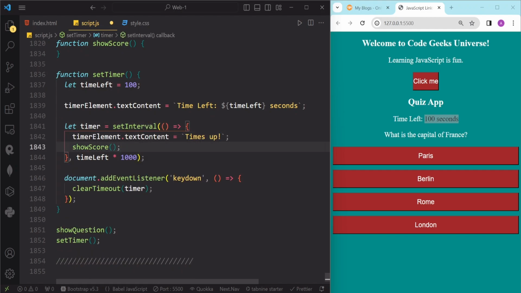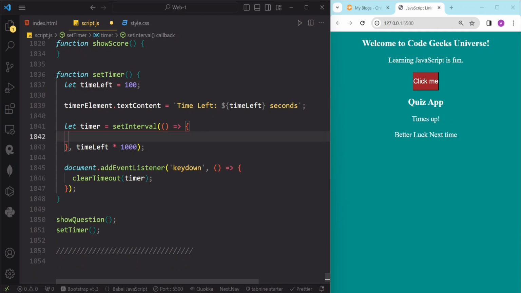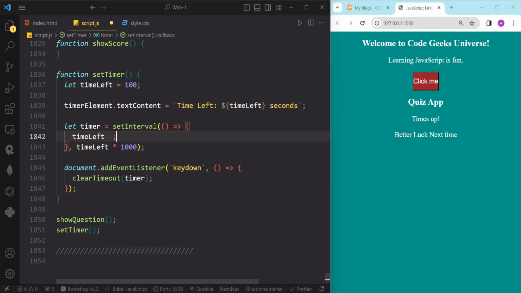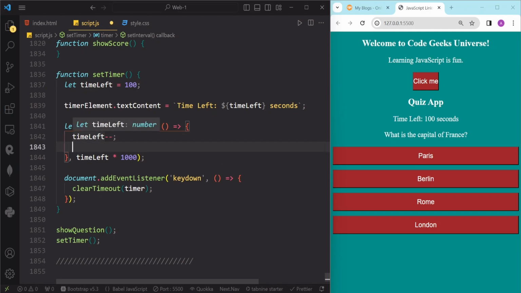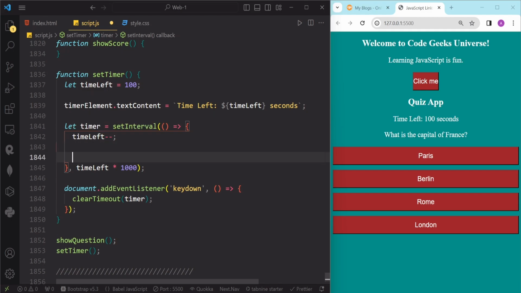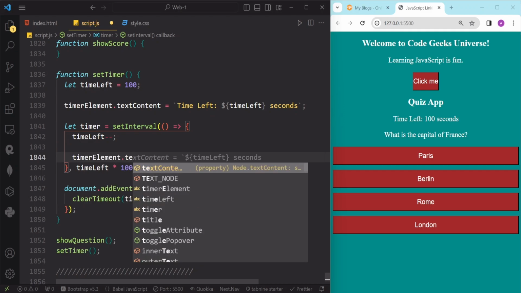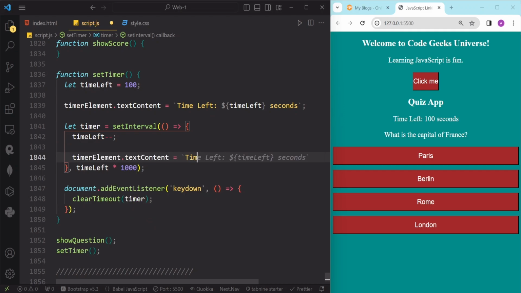And now here, in this function, we are going to decrease this timeLeft by 1 second, and we can write timeLeft minus minus like this. And after this, we are going to update the timer element on our page with the new timeLeft. So timerElement dot textContent is equal to timeLeft, then timeLeft and seconds.